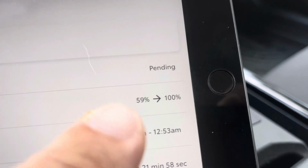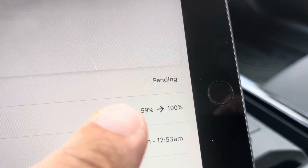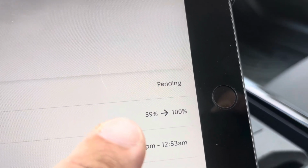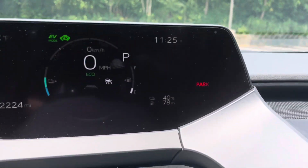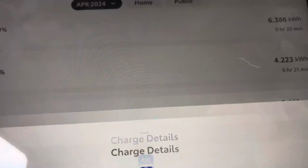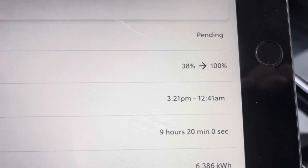The thing you have to know is when you're using the EV battery, you're only using about 70% of the full capacity of the battery. 30% is reserved for hybrid operations, and you never really get access to it. So you can deplete the battery all the way down to zero, and it will say 0% here, but the app will say it's something like 33% or 32% at its lowest point, even when the battery is completely depleted. So just keep that in mind.